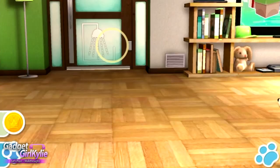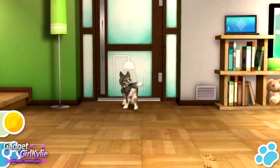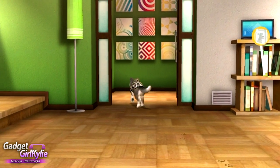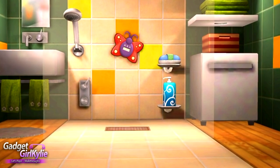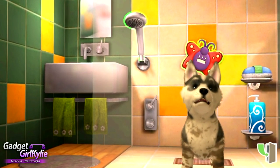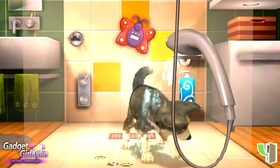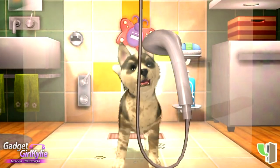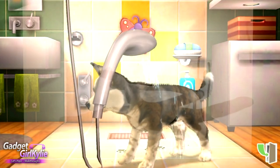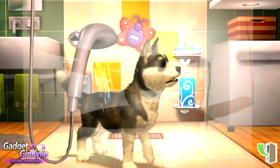And I think we need to give Chris a wash because he's really dirty, even though we're going to be going back out again pretty soon. Wet dog clothes never smell good, so we just got to take them off. There we go. Time to get wet. Spray the shower at me. Get all that mud off you. That feels good, from exploring on the last episode. Don't forget to go around the back, too.